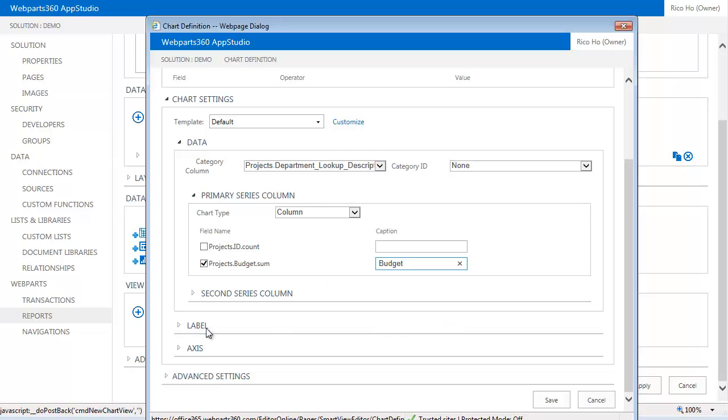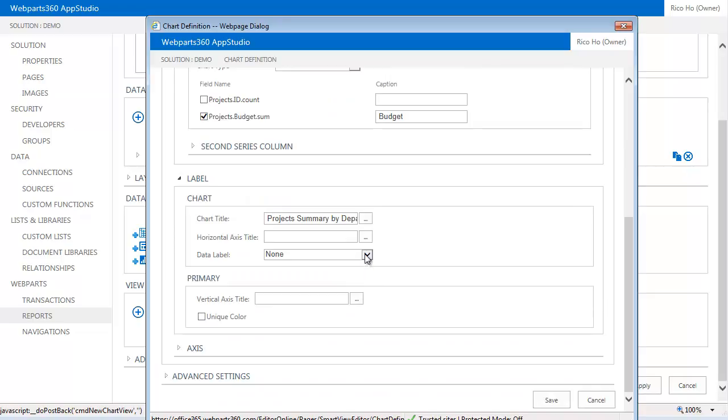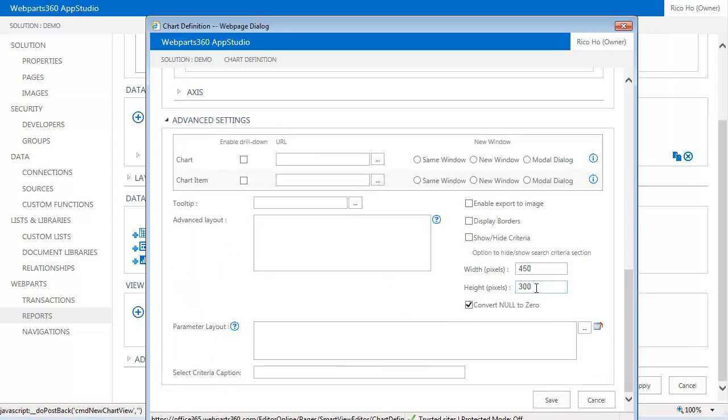So once I've done that, I can set my label, project summary, and horizontal axis is going to be called projects, and the vertical is going to be called budget. Okay, then I can come in and specify how big I want the chart to be. Save this.